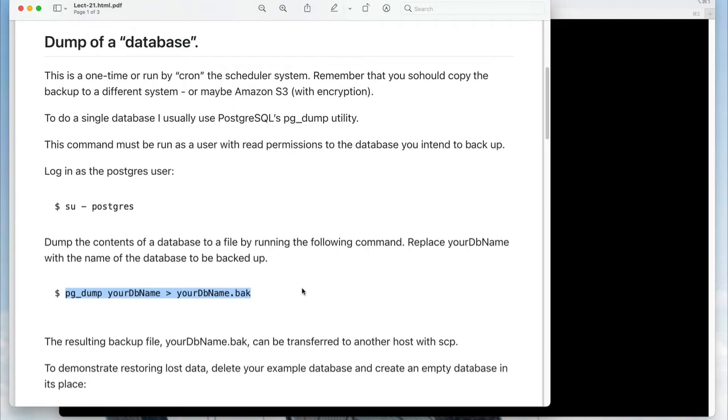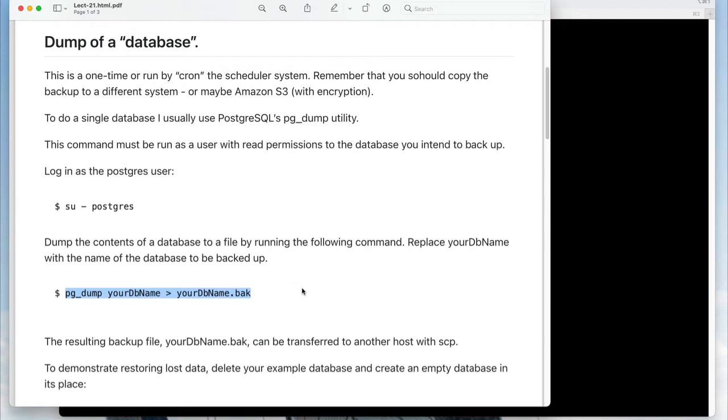You can also run pgdump remotely. You can tell it that your database is one that you can log into at some destination and then have it go across the net to dump it so you get a copy on this system of your database. This is a good way to duplicate entire databases, especially for things like testing, where you want to be able to say, yes, I have this production database, but I'd like to take a copy of it so that I can test with it. It has some disadvantages too. Like everything in computers, it's a trade-off.